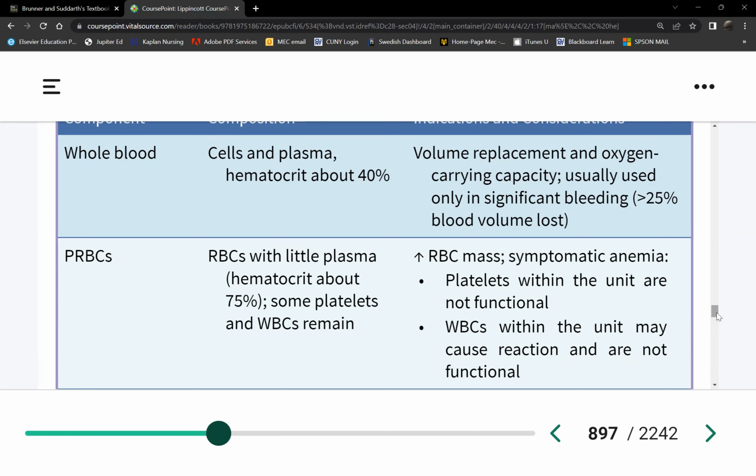In fact, they don't even have to be of the same blood type because platelets do not have a blood type antigen on it. Make sense? Meaning, when you donate platelets, you can donate to anybody because there's no blood type on the platelet. Make sense? Okay. Packed red blood cells obviously have blood types, right? So you can only get blood from specific types of people. We'll test that as well.